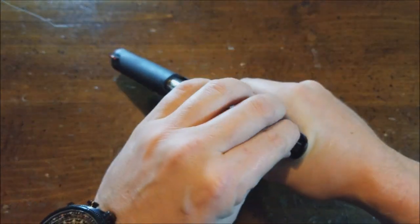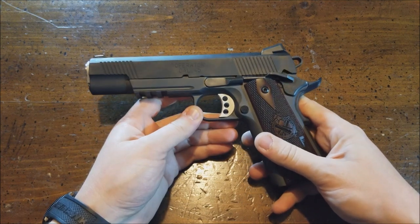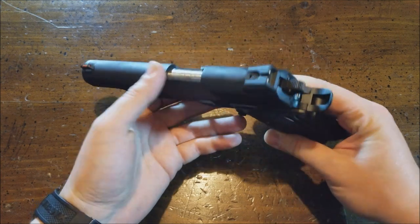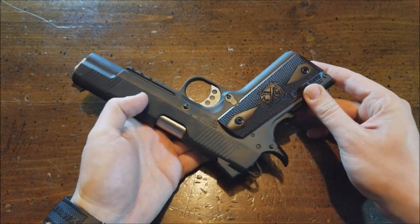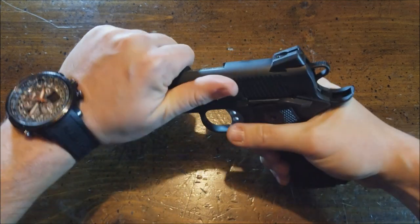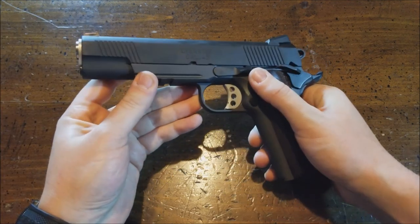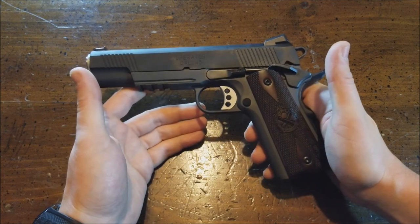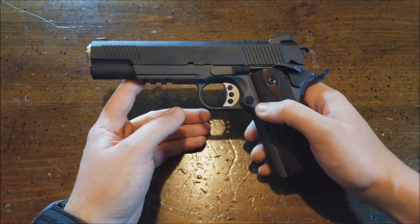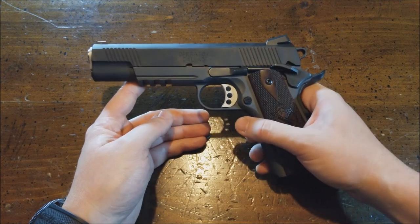With the 1911, since this one especially is a very tight fitting gun, you're going to want to put some rounds through it to break it in. Most 1911s recommend a 200 round break-in period, and with this gun especially I'd put a few hundred rounds through it before it's a hundred percent reliable, just because there is no wiggle room at all — that slide is so tightly fitted to the frame. I'm not going to break it down right now. Usually when I first get a new gun I'll break it down, clean it, oil it up. But this one is so tight, I'm going to shoot it first, get a couple hundred rounds through it before I break it down to clean it. It breaks down just like any other 1911.